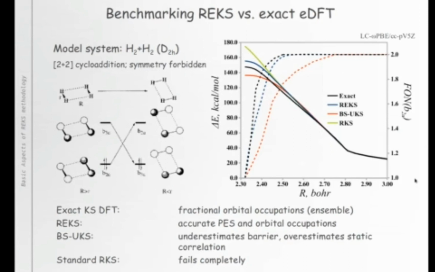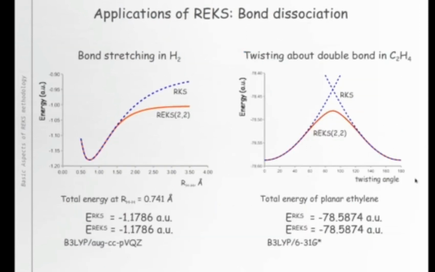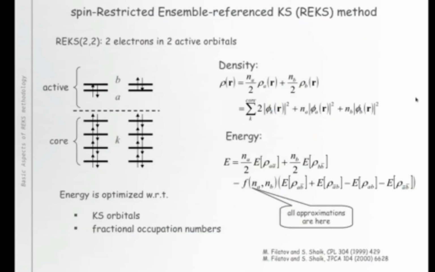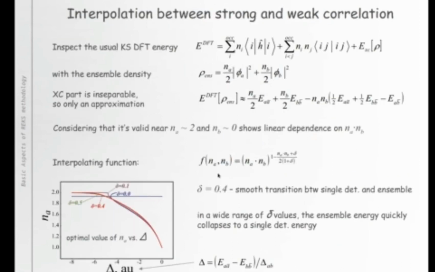Right. Yes, actually, I didn't understand fully. For the particular system you calculate this interpolation function, and it is different for each particular system? No, it is all the same for all systems. You just obtain it once, and use it for all. Yes, I obtain it once and use it for all. I see the delta is 0.4. Yes, you find it once.